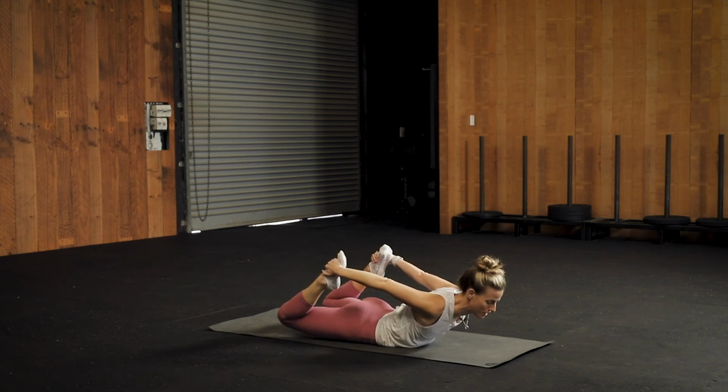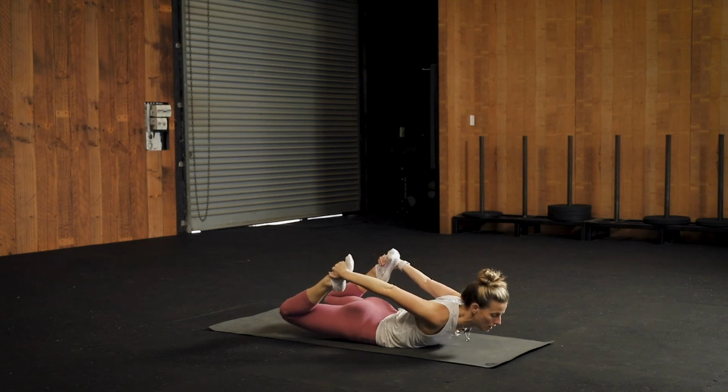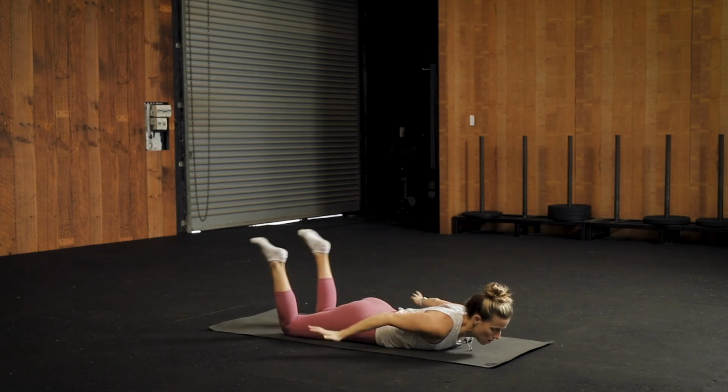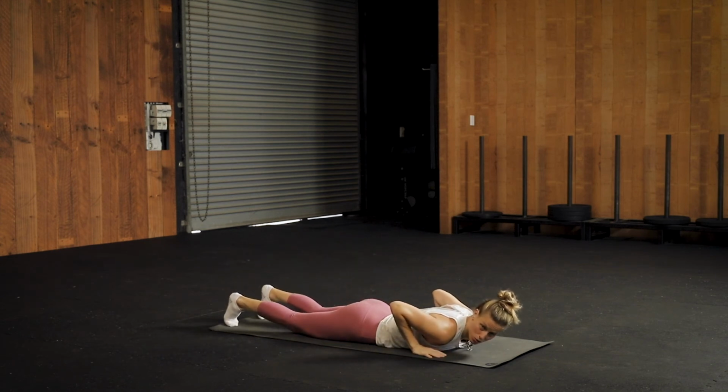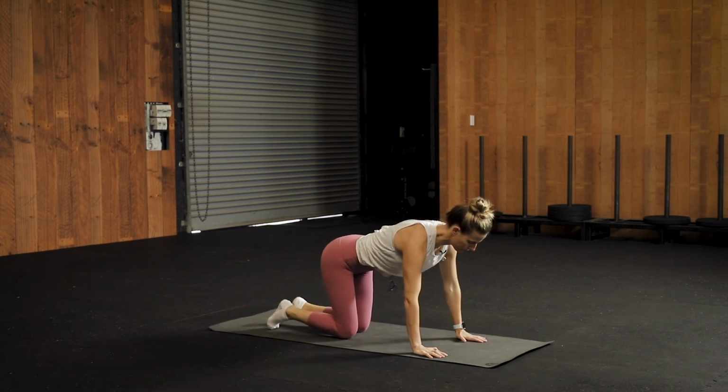Keep breathing, don't forget to breathe. Just keep your eyes out in front of you. 10 seconds. 3, 2, 1, releasing all the way back down. So from here, draw your hands underneath your shoulders, press all the way back up to your 4-point kneeling.